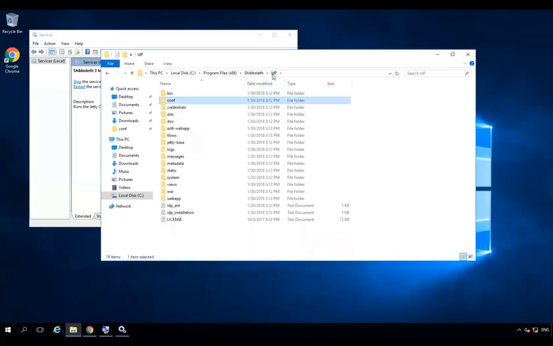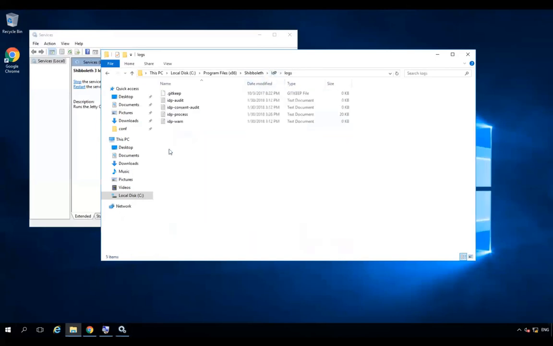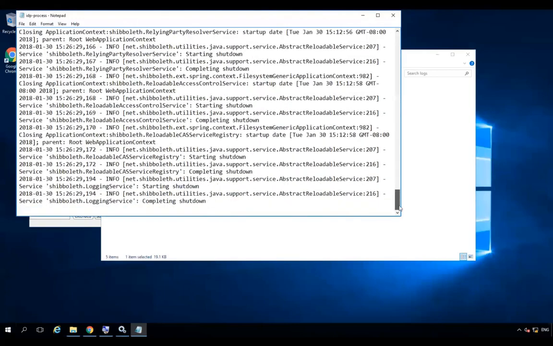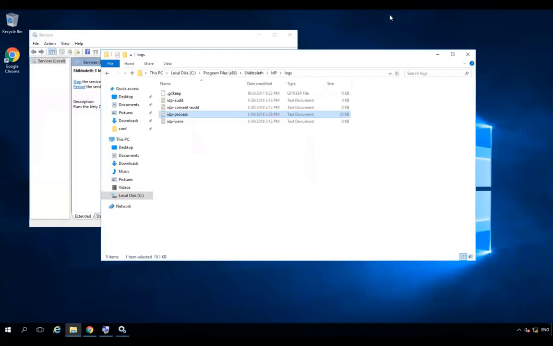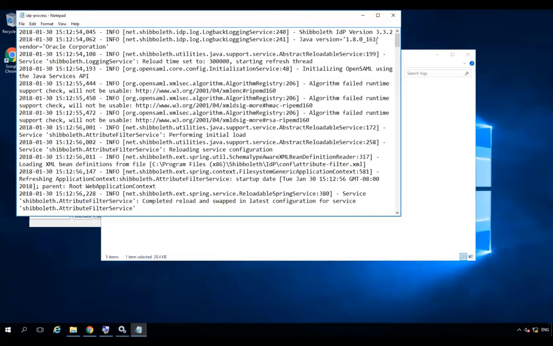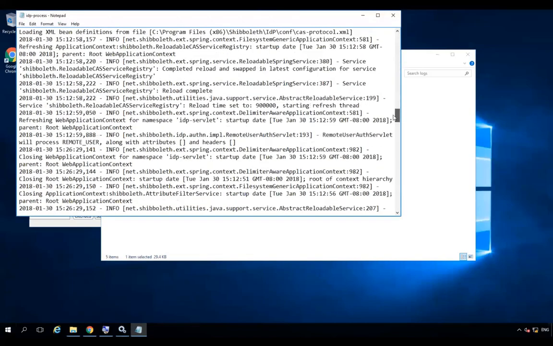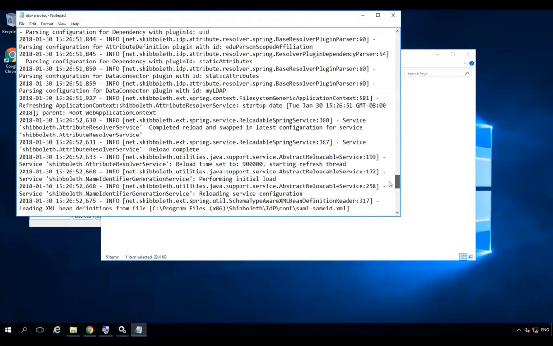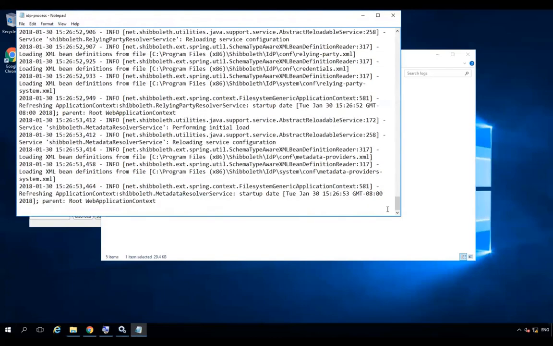And we're going to back up a directory. We'll go into the logs directory. And we basically just want to make sure that we have a clean restart. Go ahead and see if it's gotten through, shut down and restart. Okay, so we've got logs with the shutdown. Let's go ahead and close that and see if we've gotten further along. Oh yeah, that scroll bar has definitely shrunk. So we're basically scrolling, looking for anything that isn't an info level item. And so far everything is looking really, really good. Fantastic. That's what we want to see. So we'll go ahead and close it.